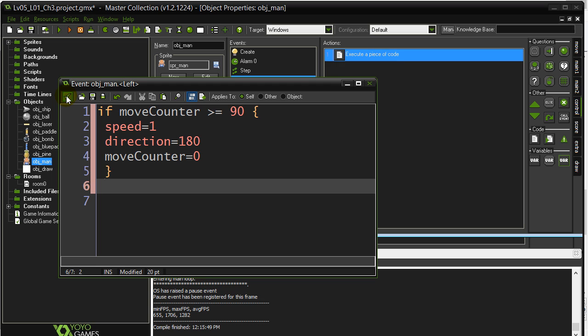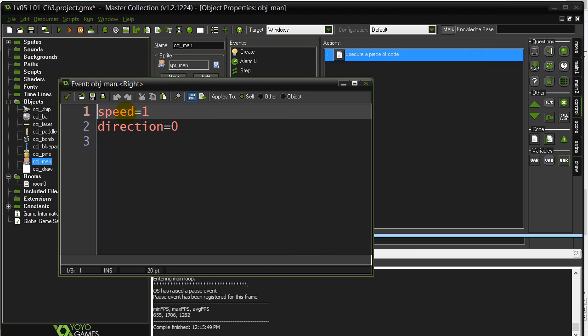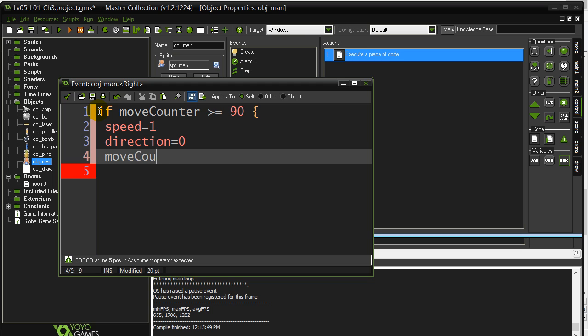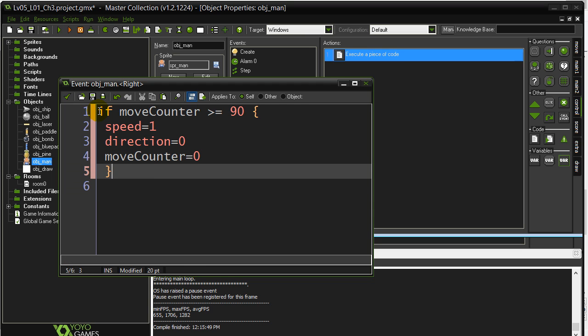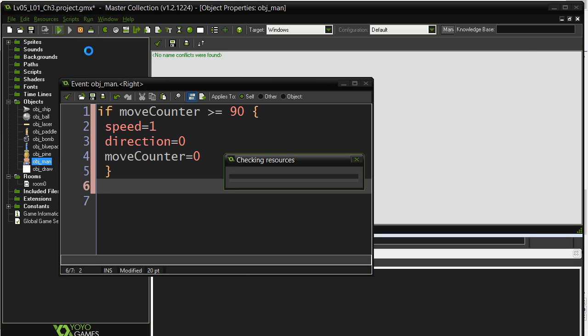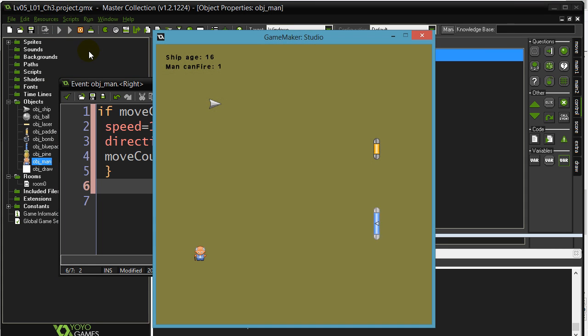I'm going to do the similar thing inside the right key. If the move counter is greater or equal to 90, and move counter goes back to 0. That's it. Sort of your homemade alarm. Let's give this one a test. So I'll move to the right. Okay, that was my left, but you know what I mean. I'm moving to the right, now I'm trying to move left, trying to move right, and it appears that it's working pretty good.